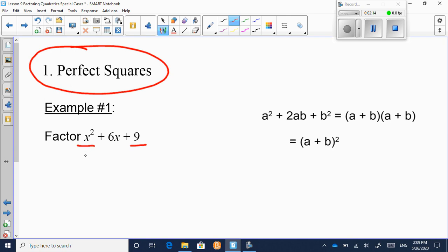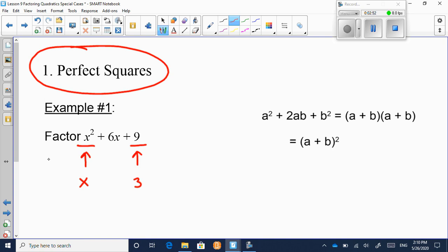So look at this one. What I'm going to show you here is that you can quickly check: is there something that, when multiplied by itself, gives you that first term? And the answer is yes. The answer is x, because I know that x times x is x squared. I also see that 9 is an example of a perfect square, because 3 times 3 will give you 9. Okay, so look at this. This is setting up really nicely.